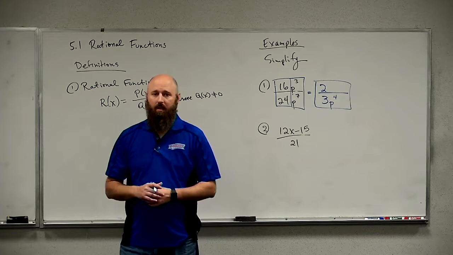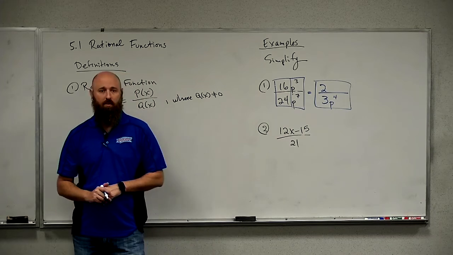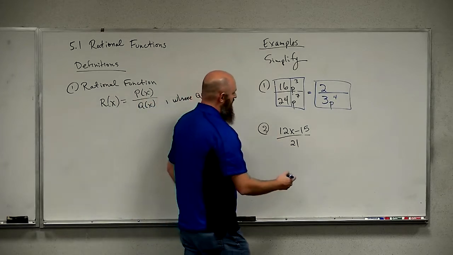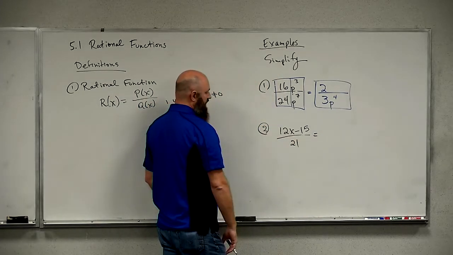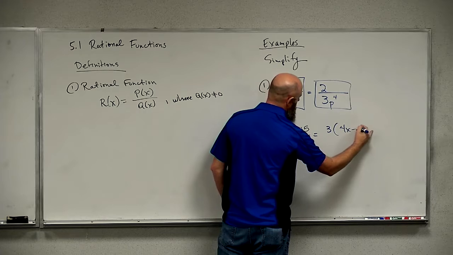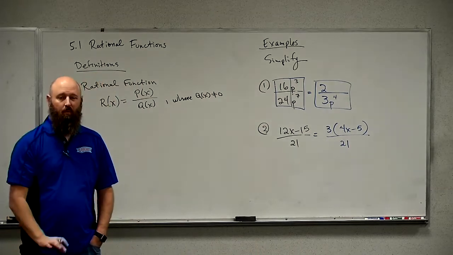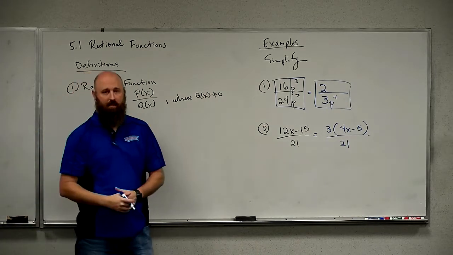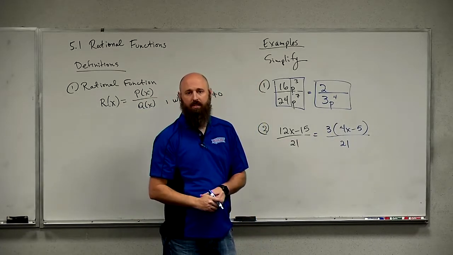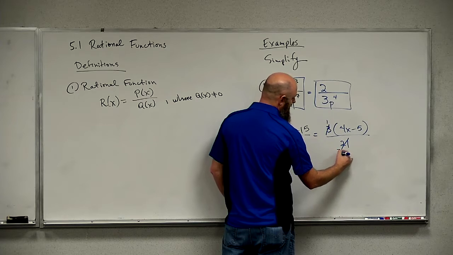We don't have that. Because we don't have that, we need to look and see, can we factor? That's where all the concepts in chapter 4 come into place. We need to be able to factor those. So let's look here on the top. We look for our greatest common factor, and we see that there is a 3 in common. So I divide those by 3 and I get 4x minus 5, and it's still 21 on the bottom. Now because I've taken that 3 out, it's 3 times something. I can look at that 3 and 21 and see if I can reduce those. I can divide both of those by 3. So 3 divided by 3 is 1, and 21 divided by 3 is 7.